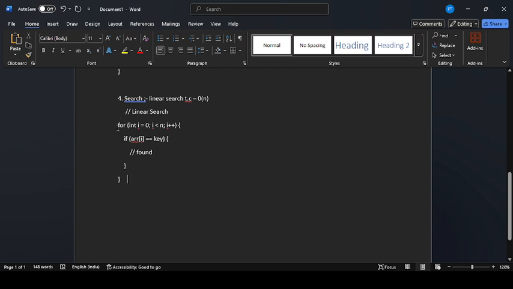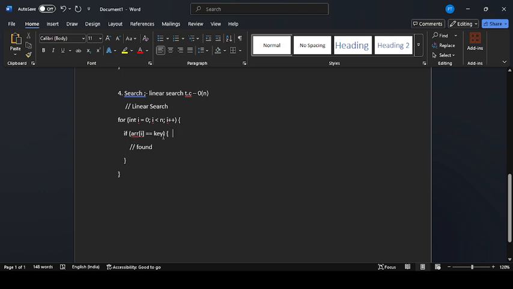Here we are using one for loop, with i initialized to 0, i less than n, and increment with plus plus.